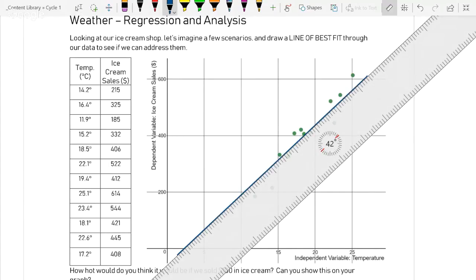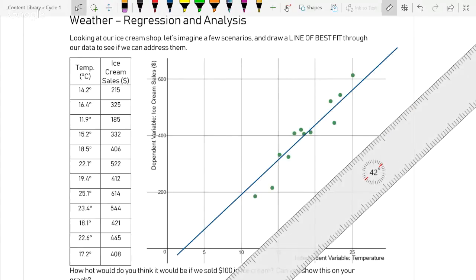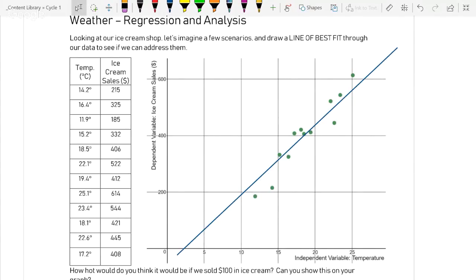But I'm going to say this looks okay. I'm going to draw my line of best fit there. Likely you can do better, and I encourage you to do so. But I would say I have 1, 2, 3, 4, 5 points below, 1, 2, 3, 4, 5, 6, 7 points above, but my points below are further away. So I think I like that as a line of best fit. I mean, that one's pretty far from the line. That's pretty far from the line. Yeah, but I want you to extend it. We're going to talk about that.